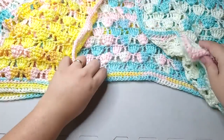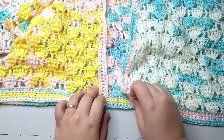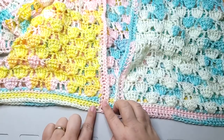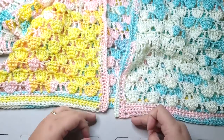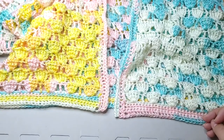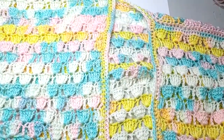If you want it to be a little bit longer, you can go at the end and add length here. You can add like shells around the bottom of this. You can add some rows of trebles or double crochets or whatever you so please that you want on this.